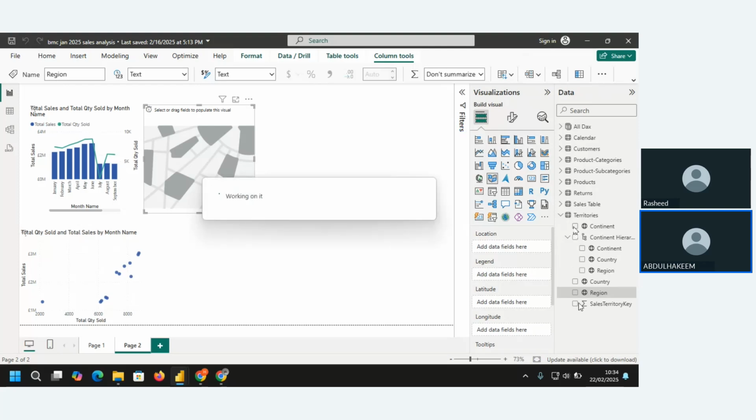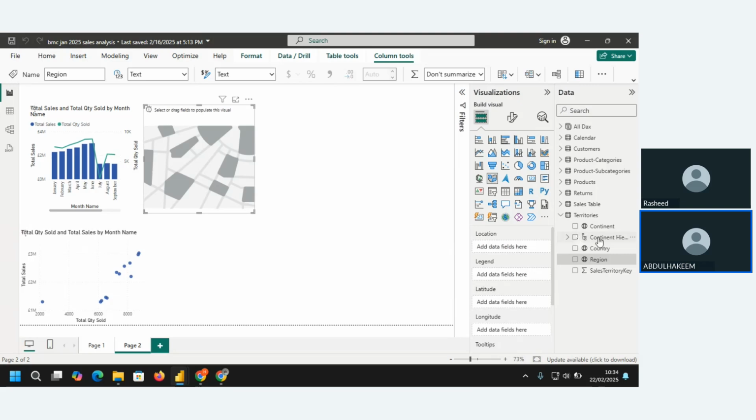So which means that now we have four columns there: we have continent, and we have continent hierarchy. Assuming we have the product and the category in the same table, we cannot create a cross table, but we can also create a hierarchy, where we know that product is under category, and category is under category table, or columns rather.